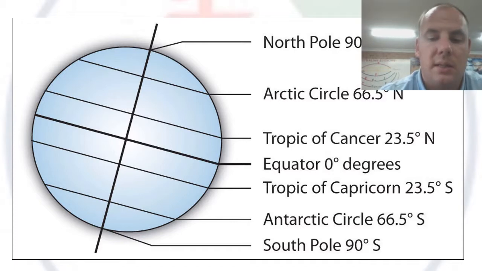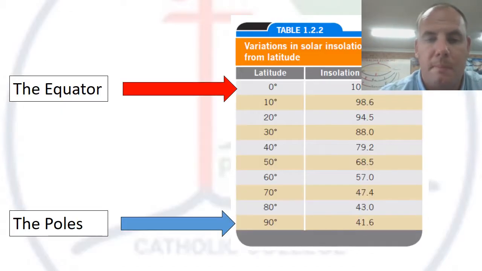We can see in this diagram what happens at different lines of latitude and the amount of sunlight, which is called insolation percentage. At the equator, we get 100 percent. As we go north and south in degrees, we get less, so much so that when we get to the poles at 90 degrees, we only get 41.6 percent.